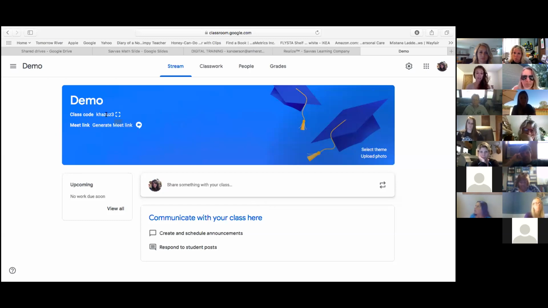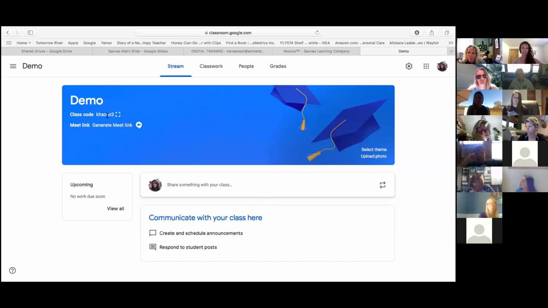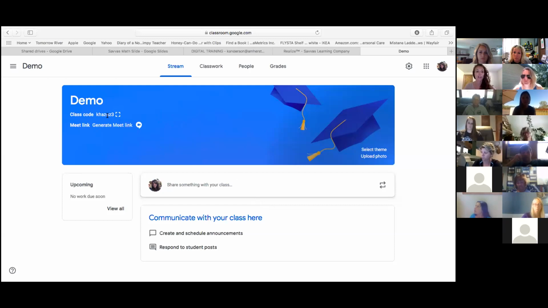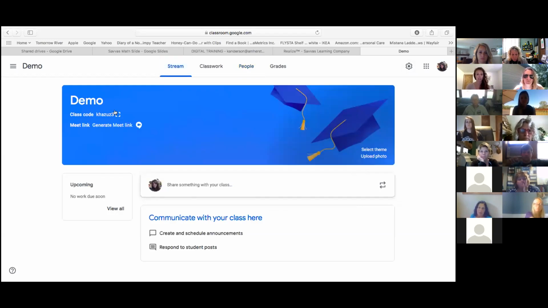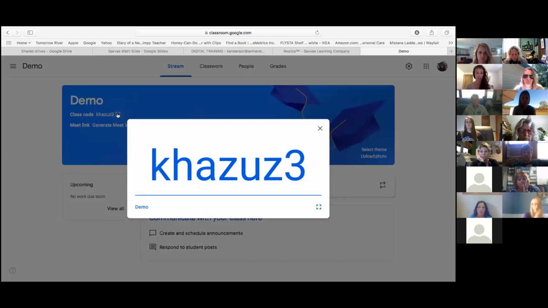When you want to add students to your classroom, you have two options. If we're talking older elementary or middle school, high school, you could probably have them log in themselves and then click that plus icon that I showed you, and they would join a class, and you would just show them the class code. The class code is here on the main screen, or it is also under People. It's in two places, whichever one you would like to use. I think if you click this one, it makes it giant. So we usually project that on our screen to share with our students.